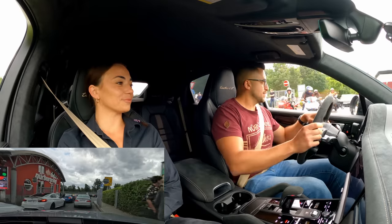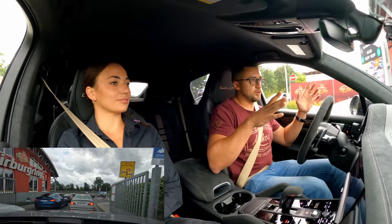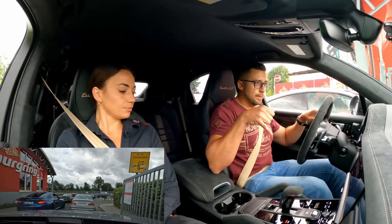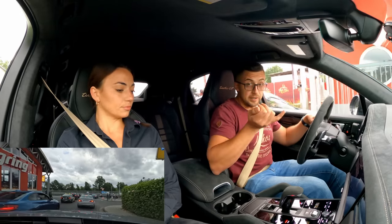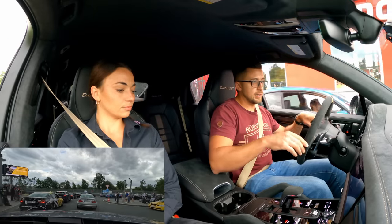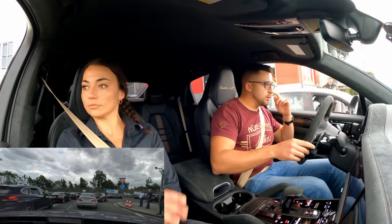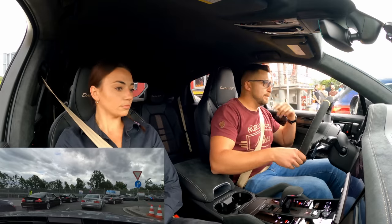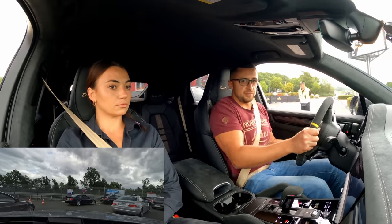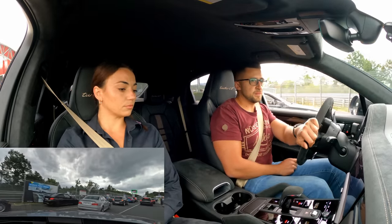About the gearbox, I want to mention, Porsche is known for having PDK, the Porsche Doppelkupplung, the double clutch transmission, but this one, the Cayenne, unlike the Panamera that also has PDK, has the ZF 8-speed torque converter transmission. So I drove the car earlier to a dinner, and when I was driving it felt really clunky. So that's what the gearbox actually does. It's not as smooth as a PDK.